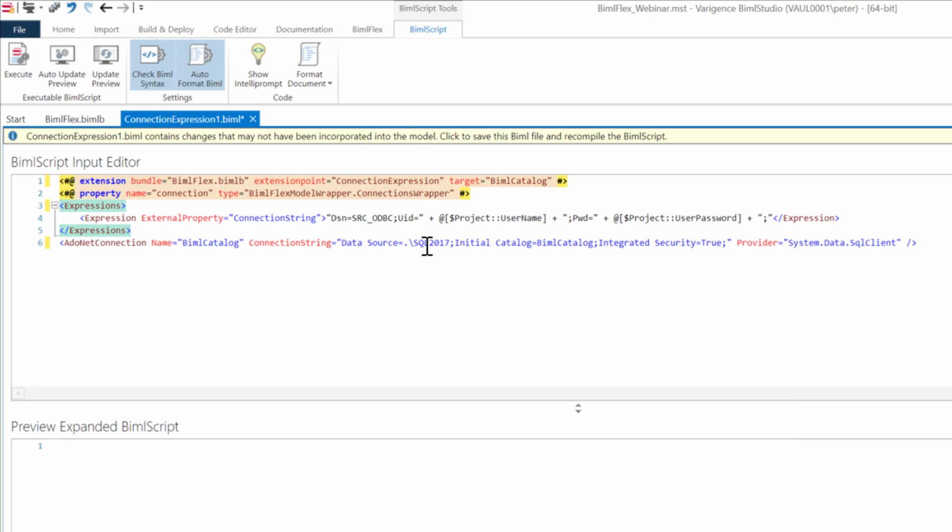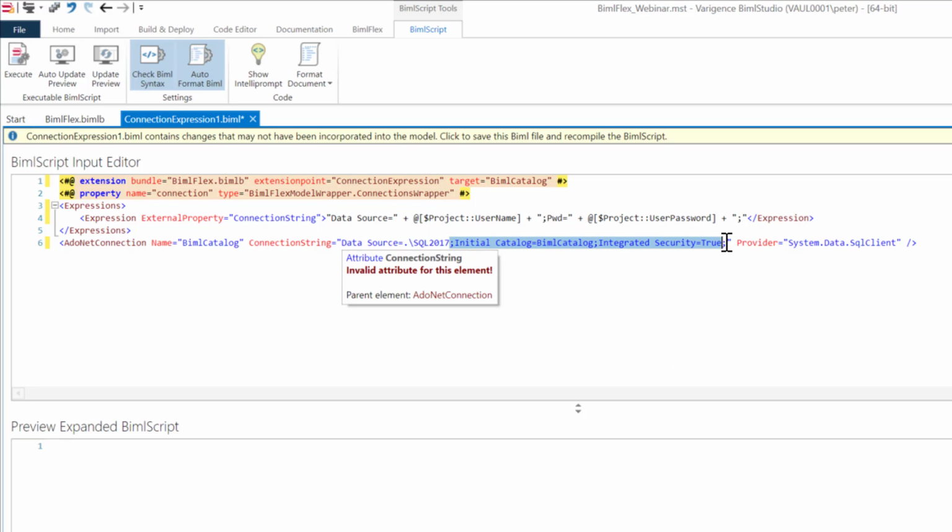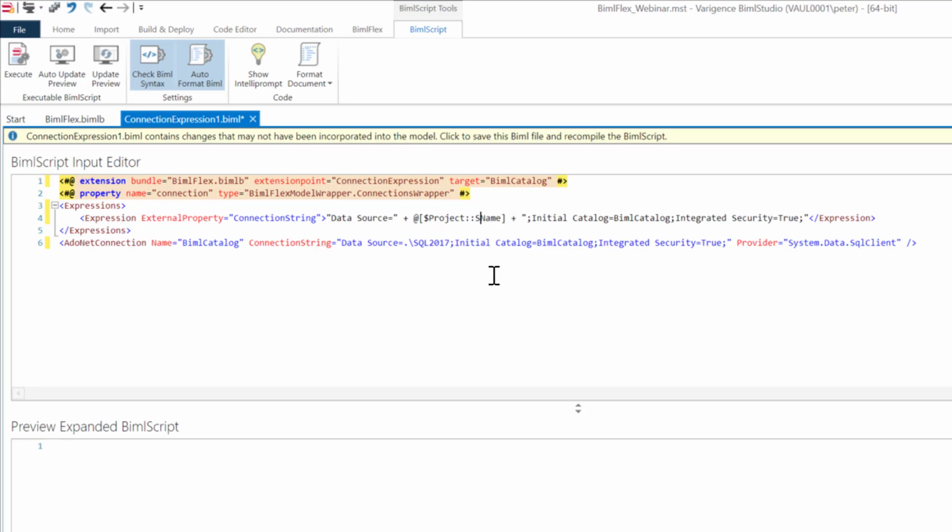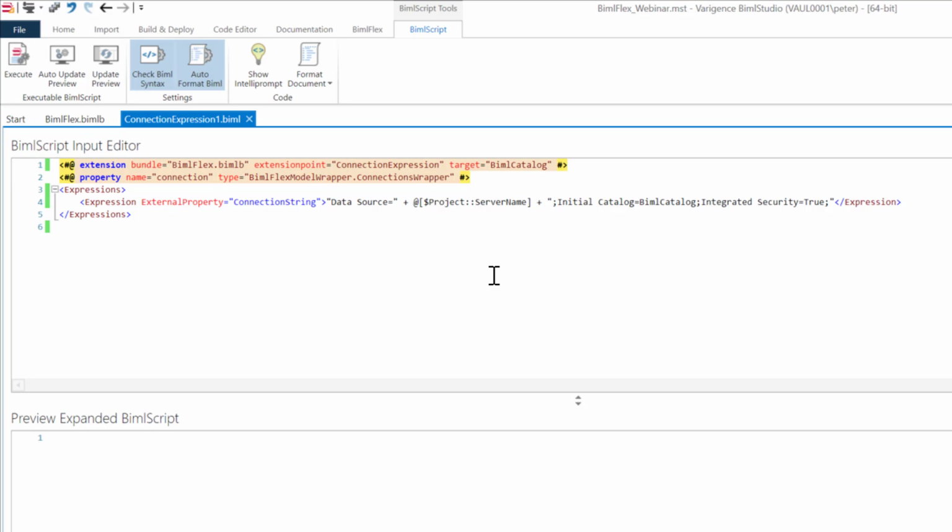Now all I need to do is configure the connection string. The connection string is obviously this bit here. So I'm going to grab the first bit here. Because I want to parameterize this with the server name, I'm going to copy and paste it over the example that exists. Then I'll take the back end of this and put it in the second part of it. There we go. Last but not least, I'm going to rename the parameter to server name. You can have as many of these project parameters as you want, or as few as you want, so let me remove that. So there is my connection expression.